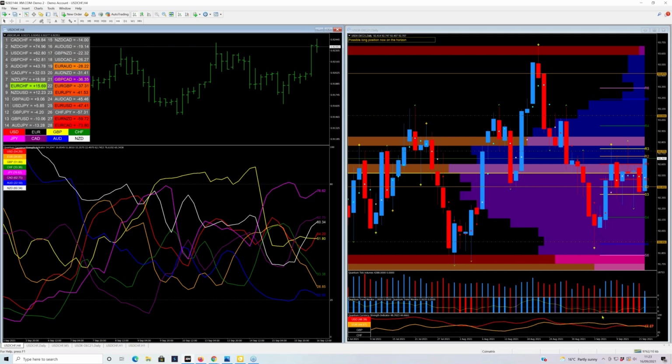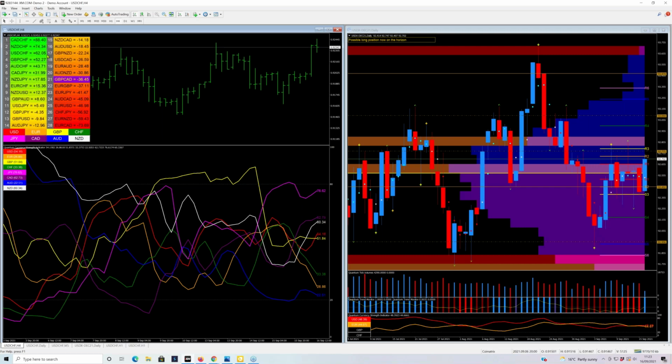Right. Having looked at the hourly, what we like to see on the matrix is some nice big numbers for the actual pairs, because that tells us there's been a half decent move. Now, when they're obviously at the bottom and at the top, what are we looking for? We are looking for potential reversals.